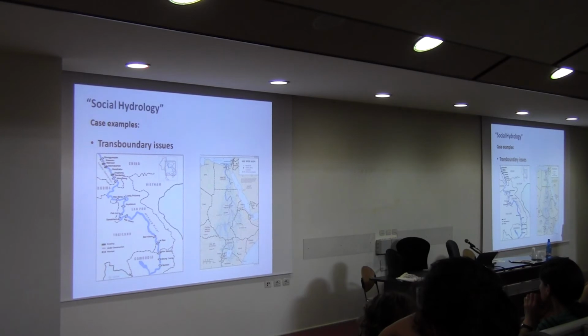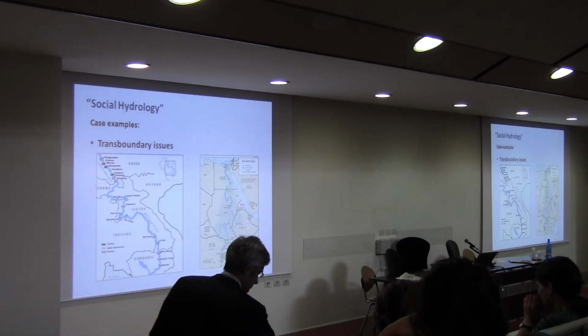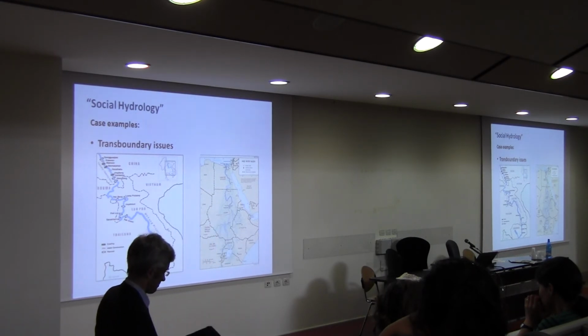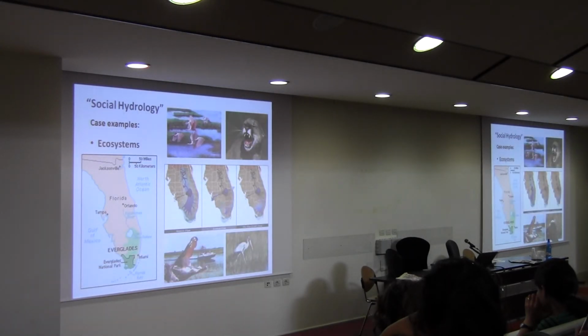And the transboundary issues, we talked about that already. This is the Mekong, and right now the Mekong is under stress, at least potentially, because there's no war there, and that means that people can pour concrete and not get hurt. And so there are a lot of people pouring a lot of concrete there. And that's going to affect the biodiversity of the world's second most biodiverse river, the Amazon being the first. And so there's stories there too.